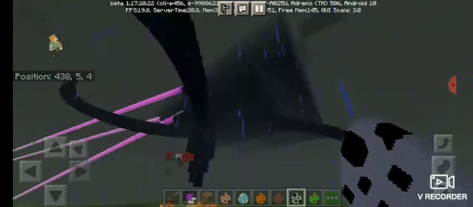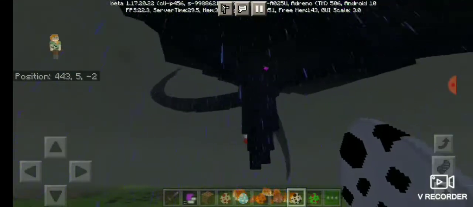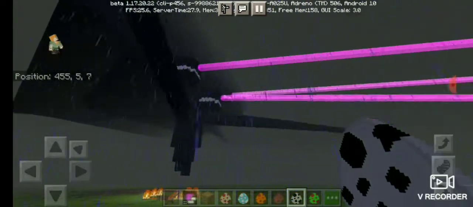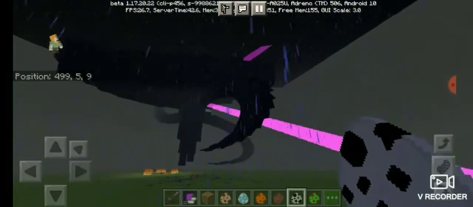And this is the boss of all bosses right here. He was easy as a Wither boss, but now he's the boss of all bosses. Oh my god, look at him! This is insane.